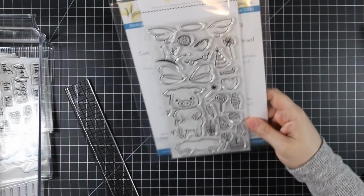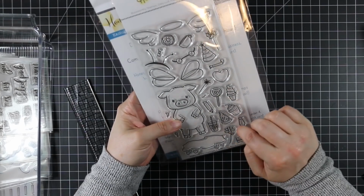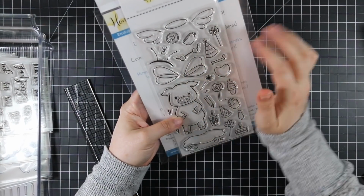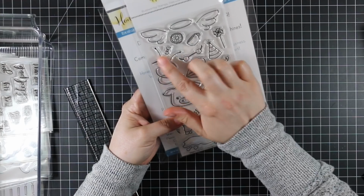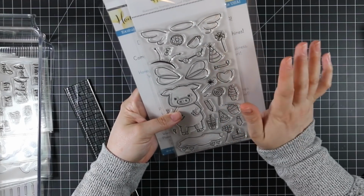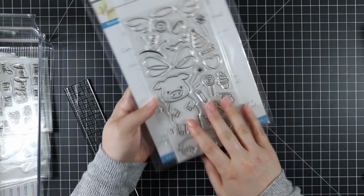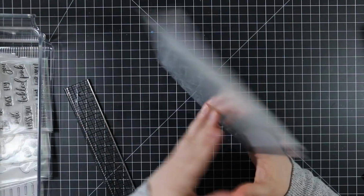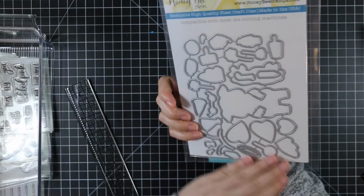And then speaking of fun little critters, we have another one. This is the Pinky the pig. So cute. We've got the pig, and then we've got little wings, which I love. And you get two versions. You get more like angel wings, or just cute little butterfly type wings, and even a little halo. And little glasses or antennas, so you can dress up your pig to be whatever you want. And then ice cream, birthday hats, coffee, donuts, pizza. Love it. Coordinating die set for all the images, same thing. It cuts out just around his little hands, little hooves right there, so you can tuck in all these fun little things. Is that not the cutest little thing ever?